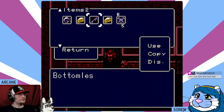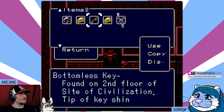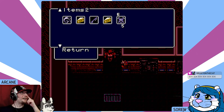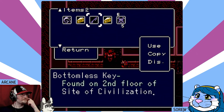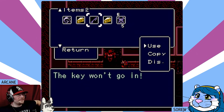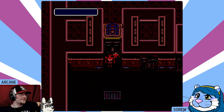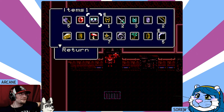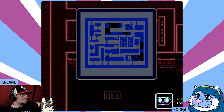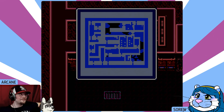Okay. Oh, we had a key the whole time. Yeah, I just got it. You just wanted to get the shinies. Wait, this doesn't... What? The tip of the key shines south-southwest? Look at your map? I don't remember there being another locked door. There is no map item. South, southwest. This looks like a south southwest door to me. Yeah.